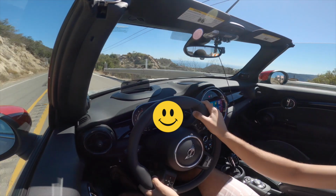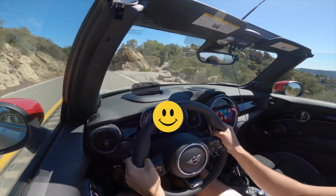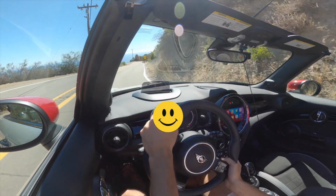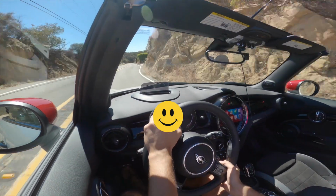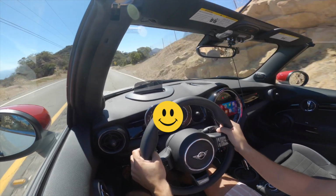But it's interesting, you can hear the tires squeal. So I'm very curious what tires are on this. I don't feel that they are as grippy as they should be. Not giving me as much confidence as I would want with the JCW name behind the trim level of the car. But overall, definitely fun to drive and very capable. It sounds good. It sounds very good.